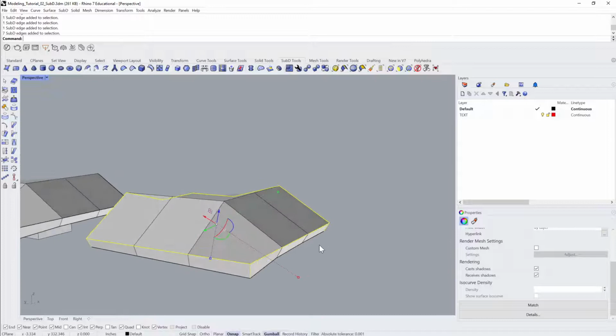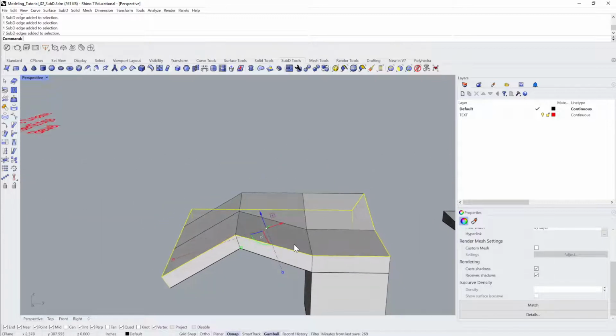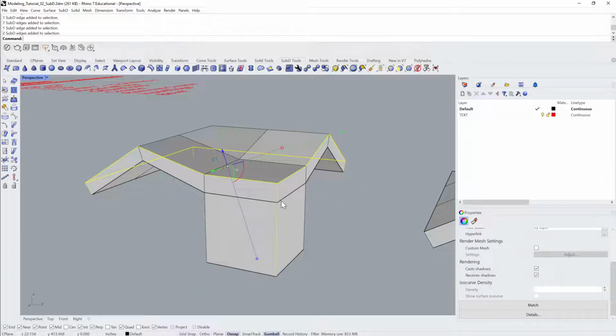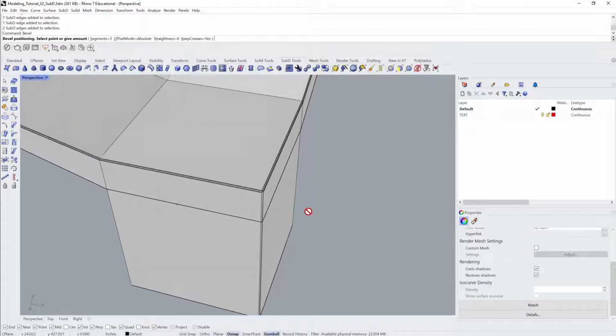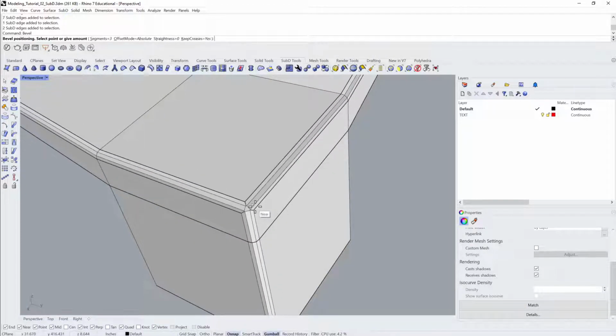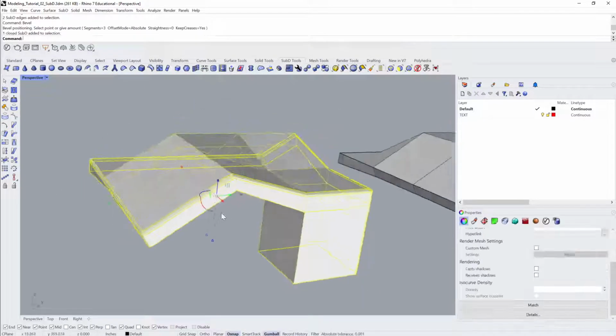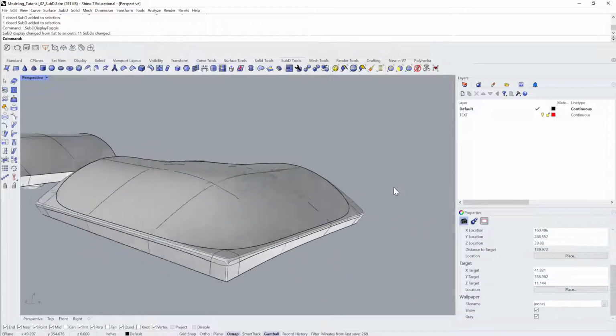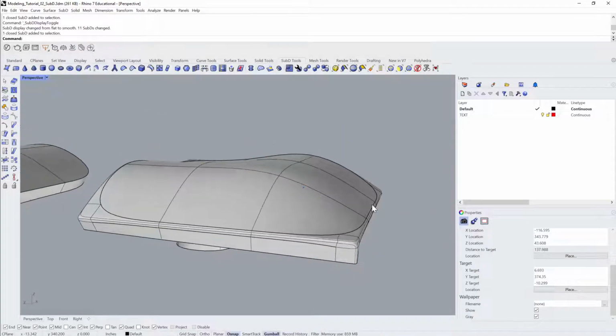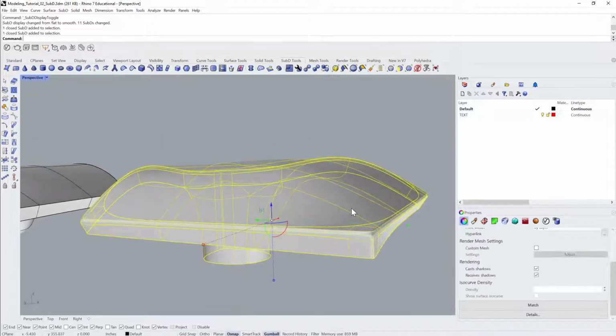So Shift Control, and let's get rid of those things. And let's bevel this edge too, just for kicks. Let's see what happens if we bevel this. And we're going to do something like that. Okay, and now tab. Kind of funky the way that it's beveling out there. So let's not do that.